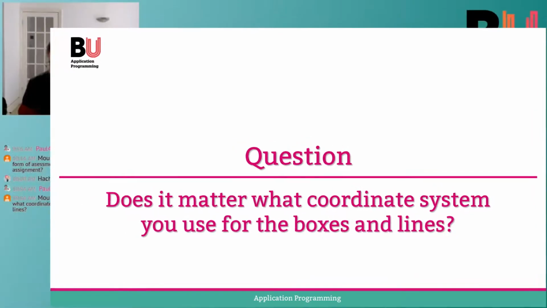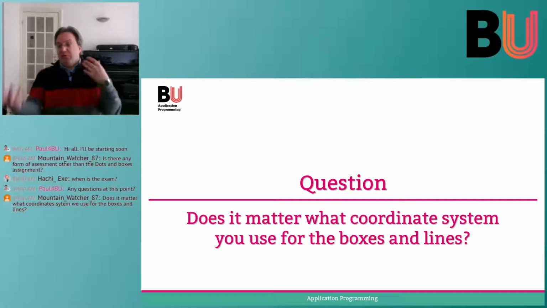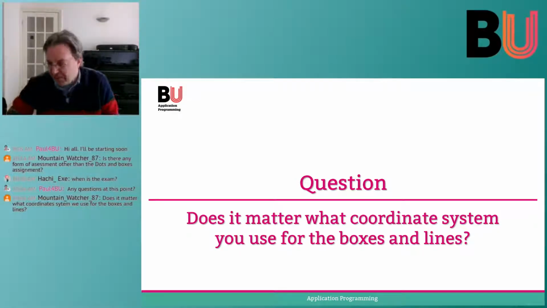Does it matter what coordinate system you use for the boxes and lines? For the assignment, it doesn't matter. You want to have something sensible. The coordinate system needs to be internally consistent because the tests do look at coordinates, but they don't care about their particular values. You can't reuse the same coordinate for 2 different lines or 2 different boxes, obviously. That will not work, but you can use whatever coordinate system you find works well for you.